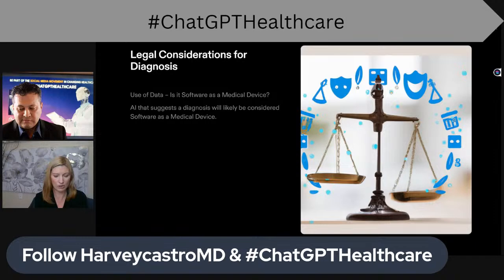And then we get into the question of, if we do, in fact, train ChatGPT to do something like diagnose early onset Alzheimer's based on a patient's conversation with ChatGPT, and then ChatGPT is going to return some kind of recommended diagnosis. Like, we think with 85% likelihood that this patient does, in fact, have early onset Alzheimer's. That is something that the FDA would consider to be software as a medical device. So that would need to go through regulatory approval in order to be available commercially as a tool that doctors could use. And that is a complicated process. With AI such as ChatGPT, where we don't know what the inputs are, it gets really complicated.